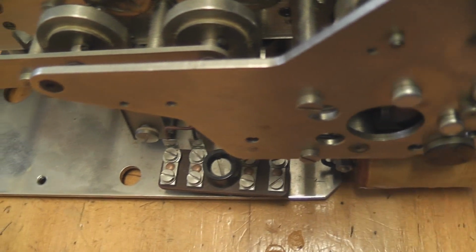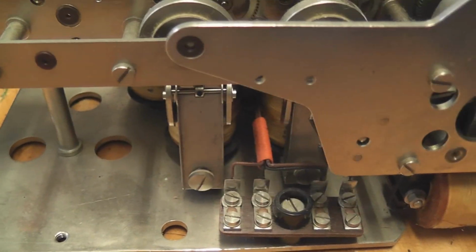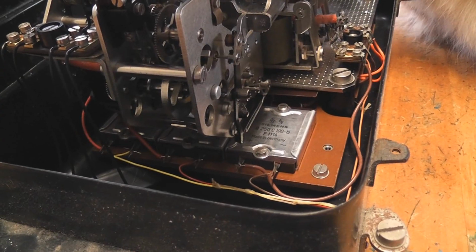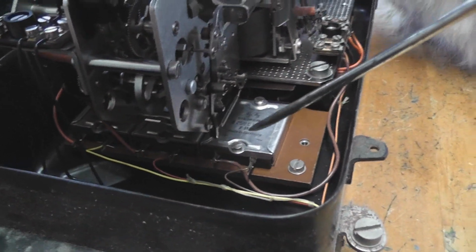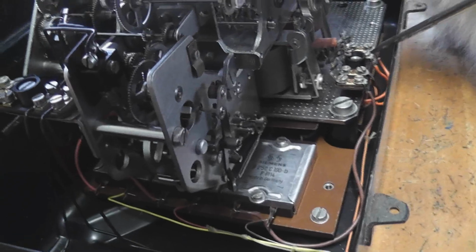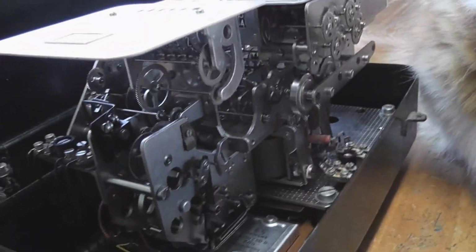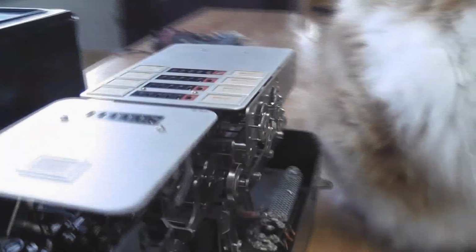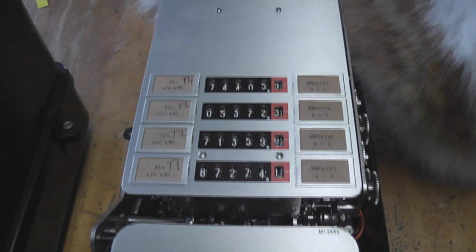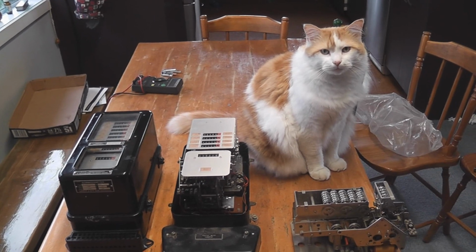Can't see the actual bridge rectifiers on this particular one, but I'll open the other meter up and I'll show you. So here, these silver devices are the Siemens rectifiers, and the AC wires going in there are going through the terminal strips here, which go to the actual registers on these particular meters. See if there's some spring charge left in this particular one. No, it's gone out completely. So this is the 4-8 version. Okay, 2 meters there in a kit, or 3 meters in a kit.